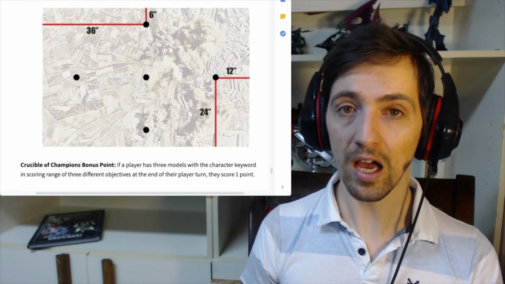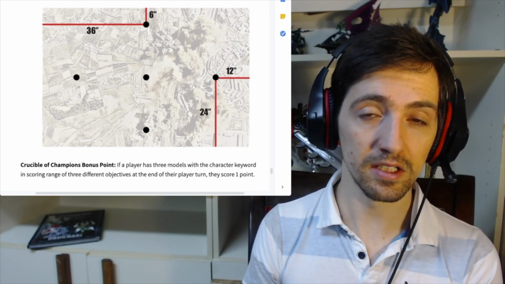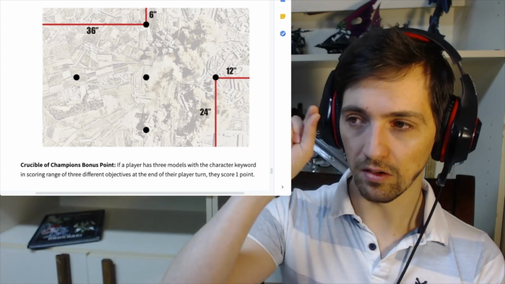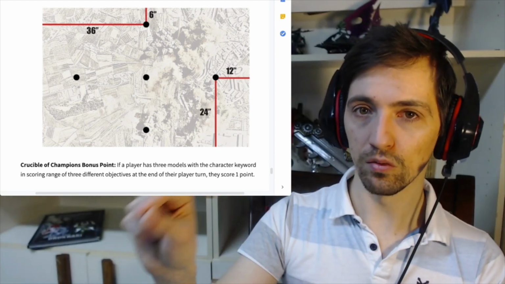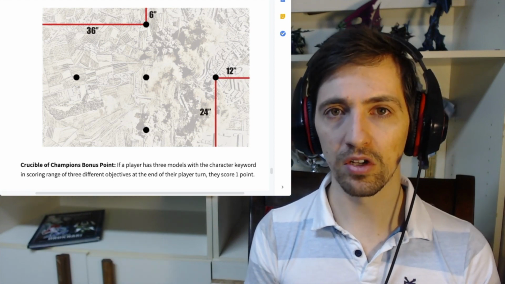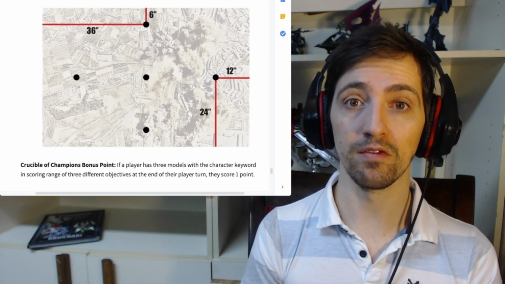Now, if you only built a list with 3 characters, you have to be super careful with them, because if your opponent has snipers or some way of targeting them, like Thousand Suns have the ability to target smites, or mortal wounds, to really mortal wound down characters, you have to be very careful about when you want to get the bonus point, how you're going to get the bonus point, and it becomes an integral part of this mission specifically.